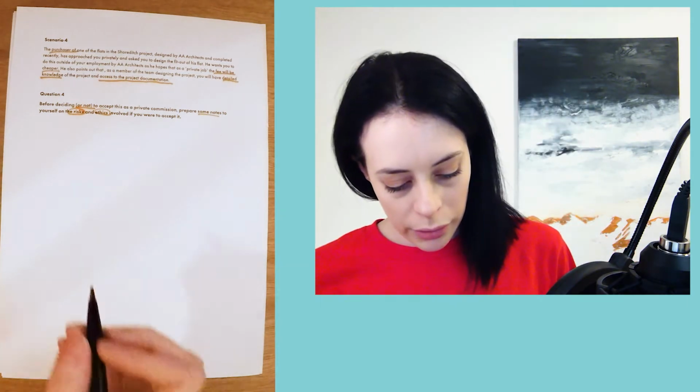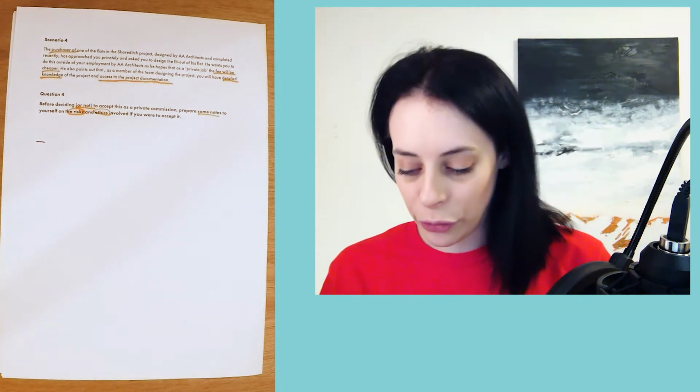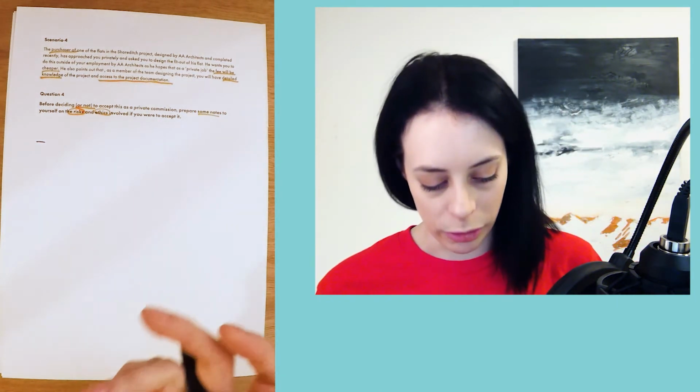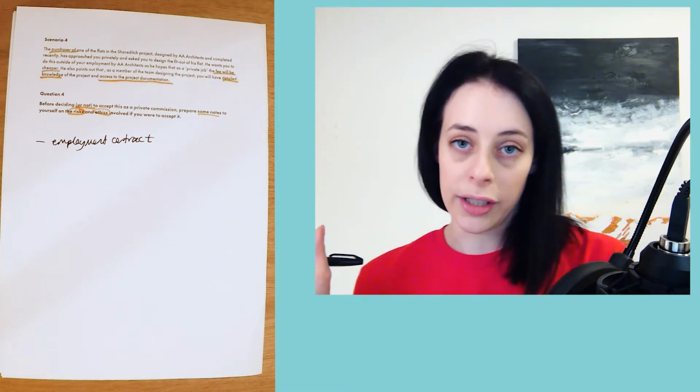Okay, so the first thing is, where would you refer to for information on this? Obviously, your employment contract. So what I put is, this would be covered in my employment contract. We're just going to write employment contract for the sake of time, and then I'll read you what I put. Whether or not I'm allowed to undertake any other work independently.